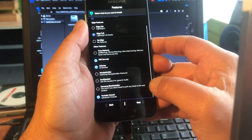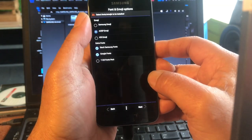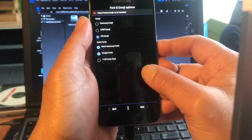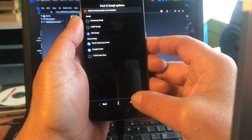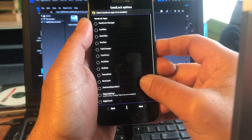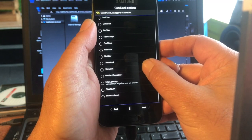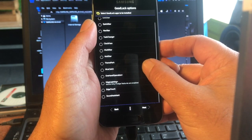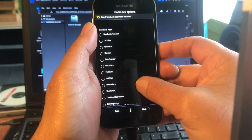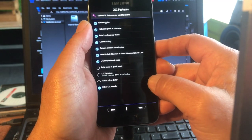Dual speaker — only use it if you don't intend to pick any call. YouTube fenced — okay, YouTube is pushed in. Samsung emoji, iOS emoji, AOSP emoji — if I can choose I'm gonna go for iOS. Stock Samsung fonts, Google fonts, 1120 fonts — I'm cool. Good lock apps — I've never heard of these things before. Theme Park, nice. Edge lightning, edge touch, sound assistant, clock face. I'm not into these things so you can go find out by reading on the website.